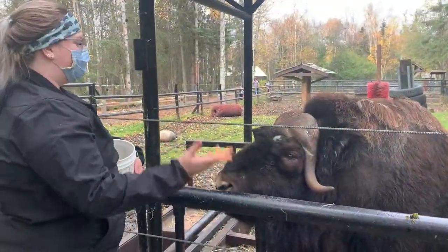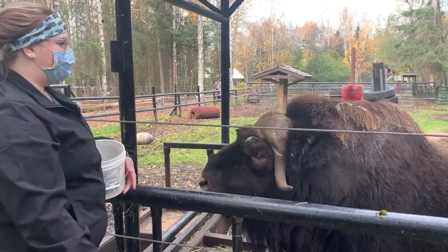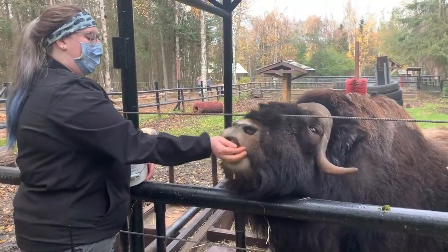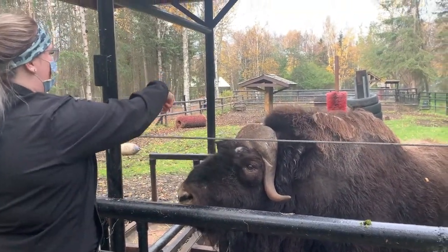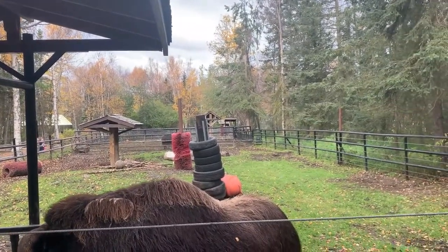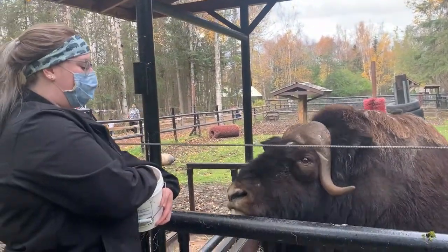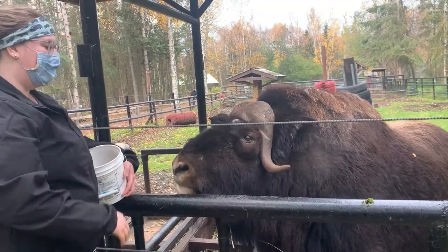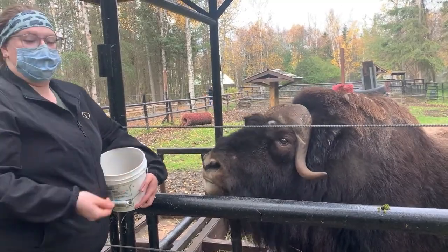At the Alaska Zoo, how do you simulate a musk ox's natural environment? They get a plethora of enrichments around here, especially all of them really like to hit stuff because in the wild they would be protecting their herd from all kinds of things. So they really like ramming stuff. So they have the brushes and the posts that they knock around. And then other than that, we can scatter food. We can give them different scents that they don't usually smell on their regular basis. And so it just keeps them alert and aware of their environment and what's going on.